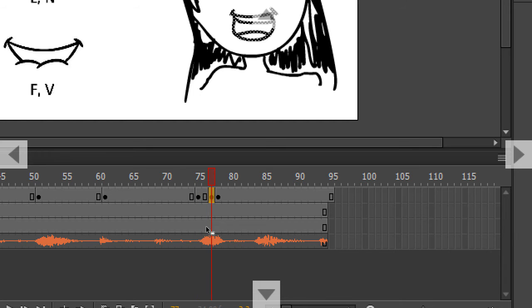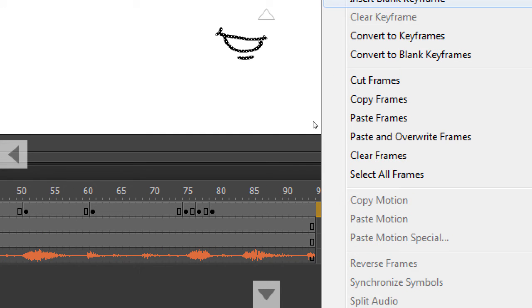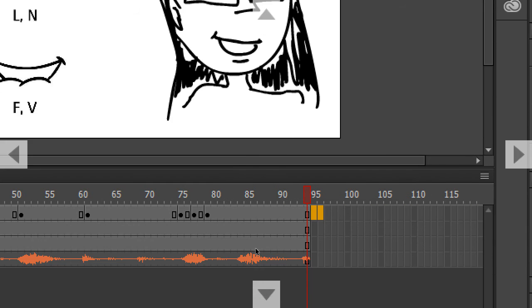I'll do the same thing for the next keyframe right there. The E, I want to extend that also one more frame, so F5. At the end over here, it's starting to expand a little bit further out. We can either remove those frames that popped out or add two frames here. So I'm going to remove those two frames. If you make a little selection of those extra frames that pop out, you can then right-click, remove frames. So if you've got frames that popped out like me, just select them and right-click to remove frames.